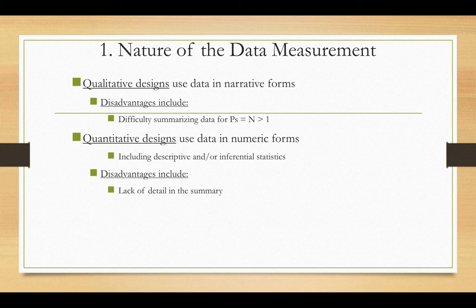Now, one of the disadvantages that I have with quantitative data is that I now lack detail. So the benefit of qualitative designs was that I have the vast amount of detail. I have all this information. They express a lot of information and explain a lot of things. That's good. The problem now that I have with quantitative data is I got a number that tells me how you feel.